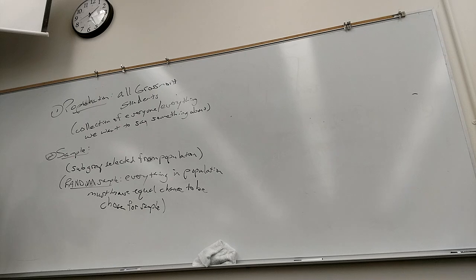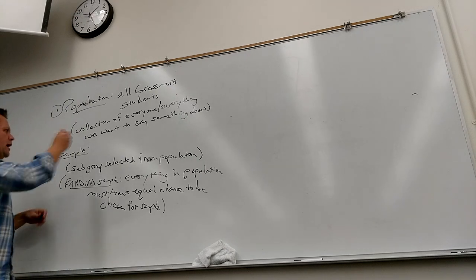So obviously, if I just chose my stats class, then that's going to eliminate everybody else from having a chance. So from the get-go, it's not something I can trust. Now, maybe you guys just happen to randomly be a great representation of the college. It's possible. Not everything that doesn't follow this is automatically bad. But I can't trust it. If I did a study with just you guys and tried to say it represents all of Grossmont, you couldn't trust it. You didn't even try to make it random, so I can't trust what you find. So the names in a hat would work.